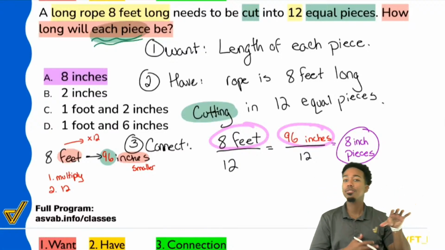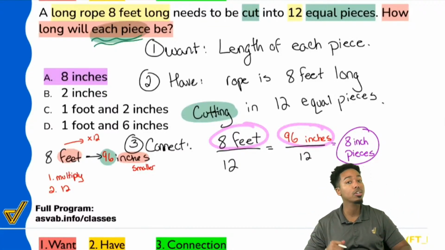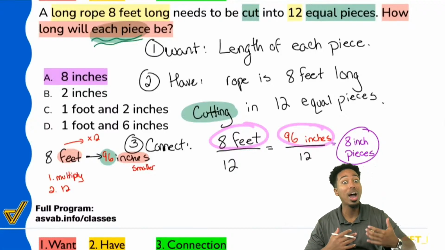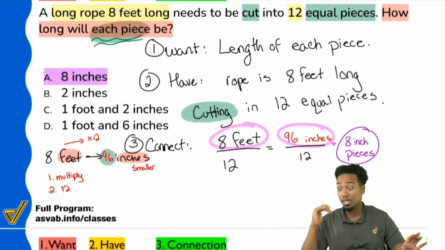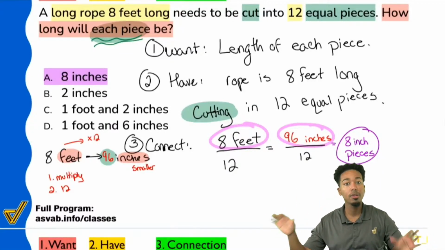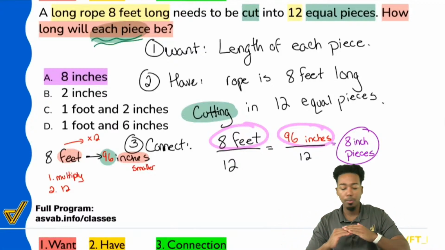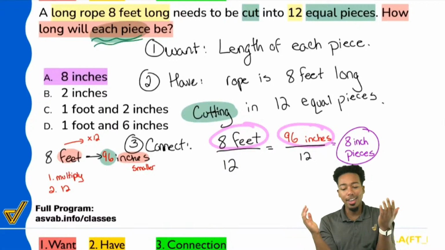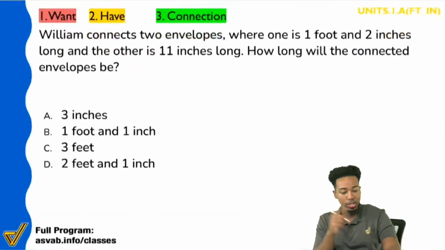So now that you have this stronger foundation, you're going to find that it's going to be a lot easier to deal with unit conversion word problems, because you know the process and the procedure and why that works when it comes to converting. And now you're starting to understand whether you need to add, subtract, multiply, or divide. Once you have those two skills honed in, bringing them together, no matter how much harder the question is, you're going to learn that it's doable every single time. Every single time. But we have to build that foundation. Next question, let's get it.